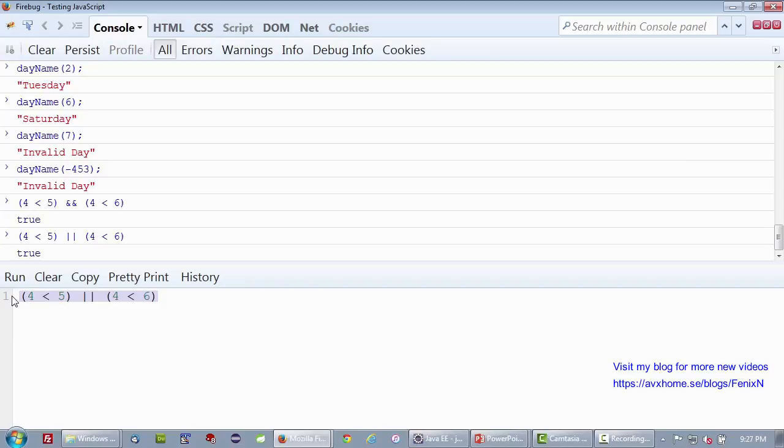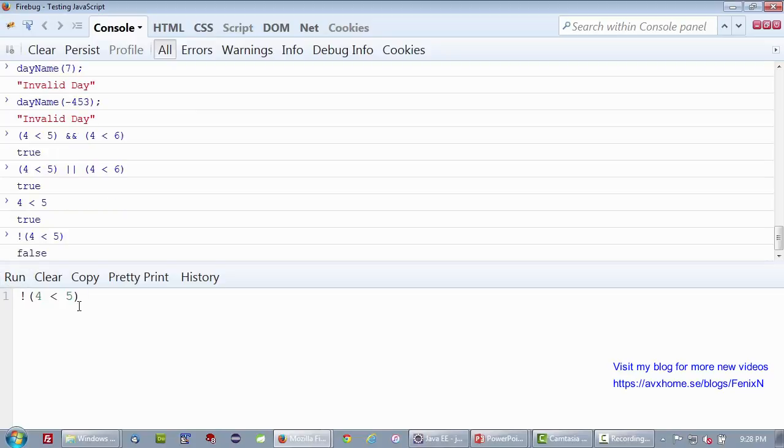So if I say 4 less than 5, that's true. If I say not, don't put the not in front of the 4, put the not in front of the whole thing, so use parentheses, it's false. And 5 is less than 4, of course, is false. If I put a not, put parentheses around the whole thing, then it's true.